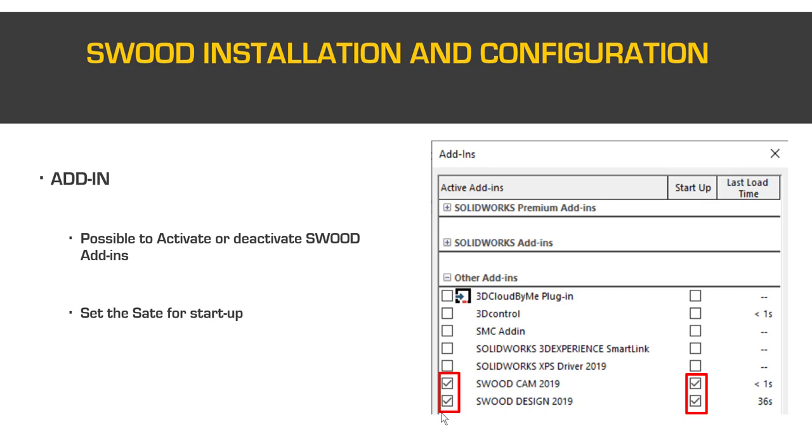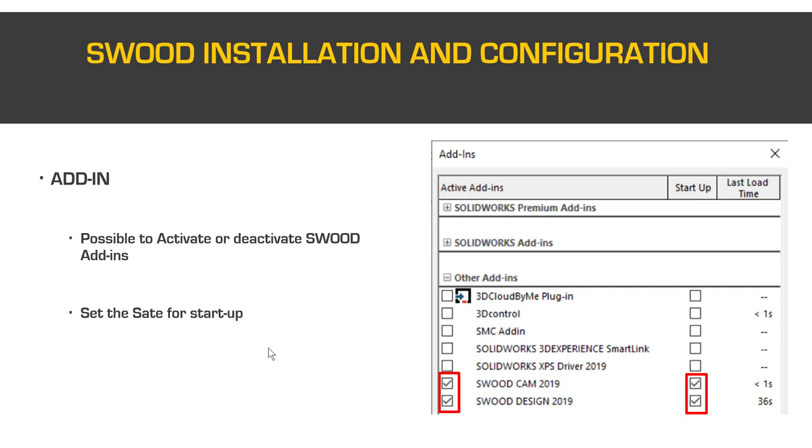You need to select the first two cases, SWOOD Cam and SWOOD Design. And of course, if you want to start SWOOD Design and SWOOD Cam at the beginning, when you start SolidWorks, you need to select the second option too. So SWOOD Cam and SWOOD Design will be added automatically in your SolidWorks when you start it.